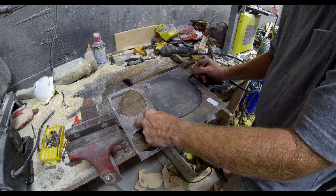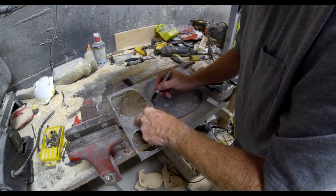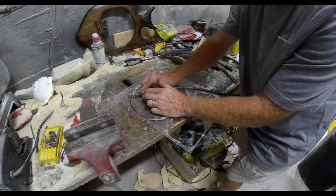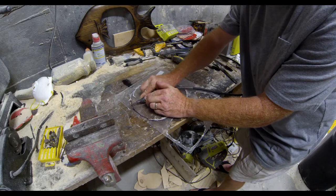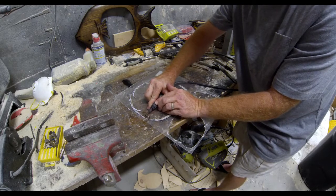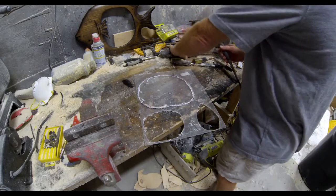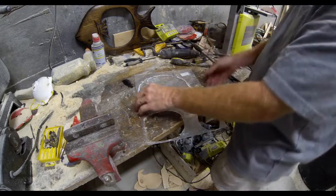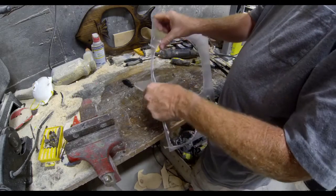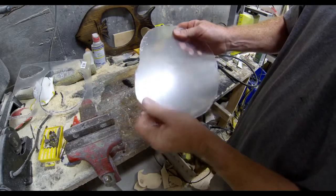The next step is just going to be to cut the plexiglass. I have some thin plexiglass I just got from Home Depot. I use a black magic marker and run the marker right along the inside edge of the routered groove. When I cut the plexiglass, I'm going to use that same cutoff wheel on the Dremel grinder — and I know if I grind away all of that marker, that piece will then fit inside that router groove. I like using the cutoff wheel on the Dremel grinder, especially for creating these curved cuts in the plexiglass — it's just very fast and very easy. I will put up a link for cutting plexiglass to another short video that I did.